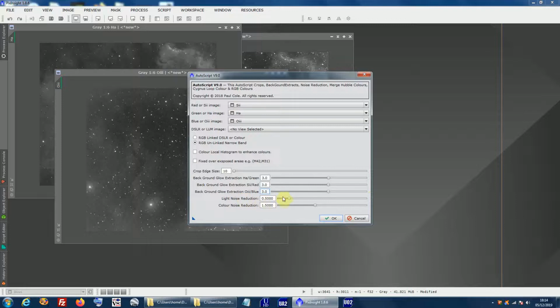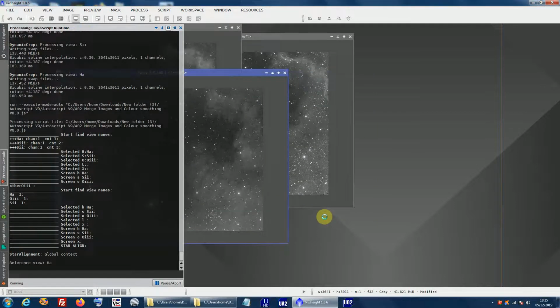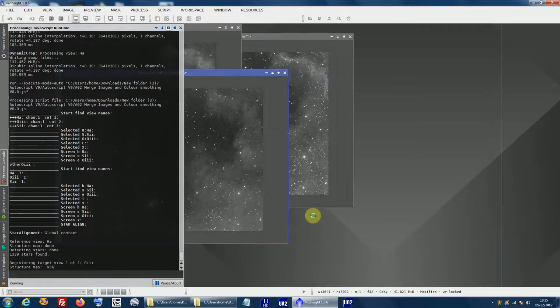The light noise reduction is how much noise it removes on the actual light frame, which you can combine all the images together to make. I mean, that's quite low normally, but on the DSLR it might be about 2.5. And then on the actual colour on the actual DSLR might be 3.5. But this is quite a low noise camera. It's okay to continue. I'll process that and see how we get on, and I'll pause the video. It takes a long while to process the images.